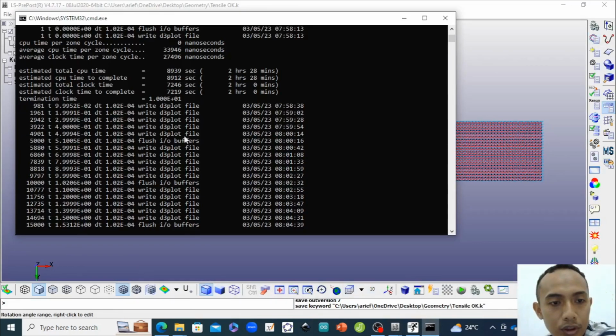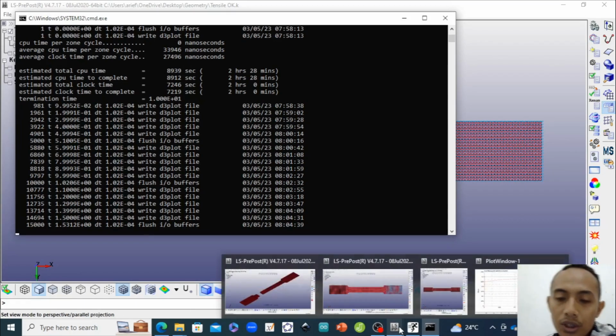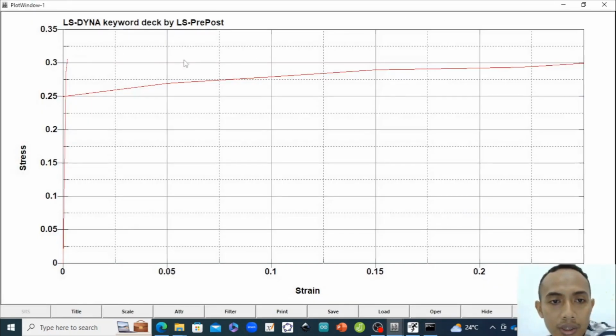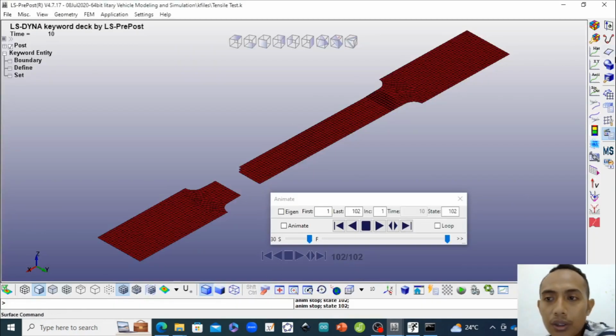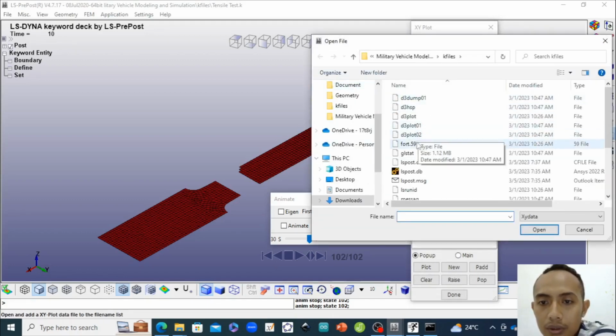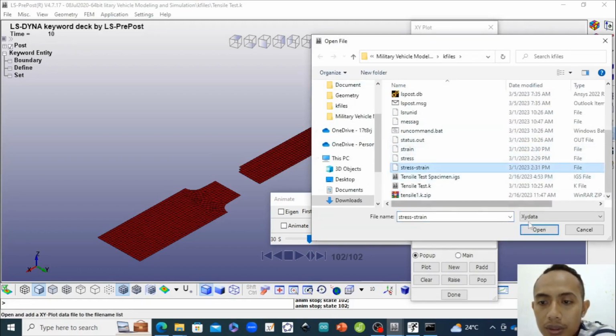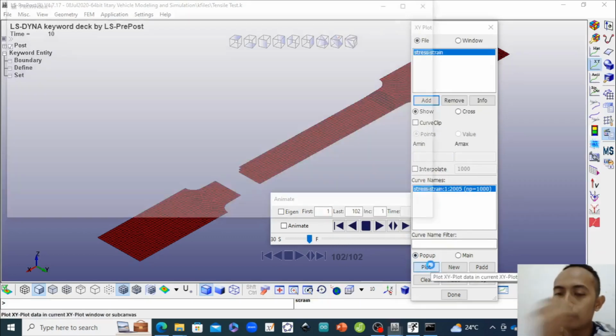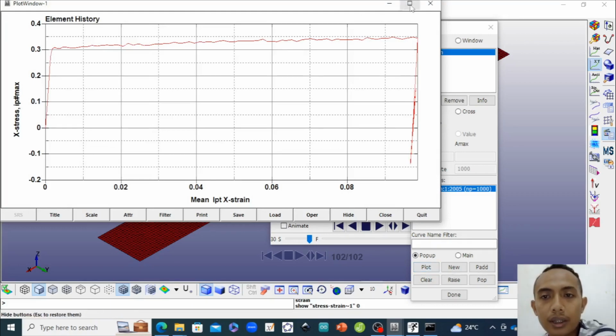After you wait until the end, you do the same procedure, you will get much longer than this. Yeah, it will go up like this. I just finished it in here, something like this. You can open your plots. This is, for example, the stress strain plot that I have made, something like this.